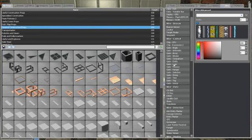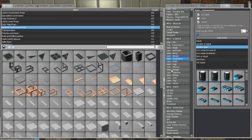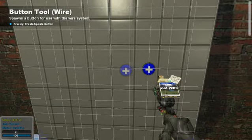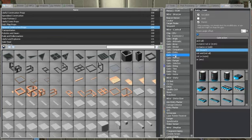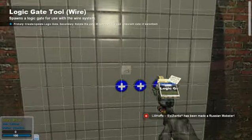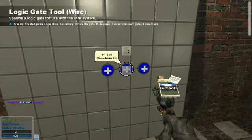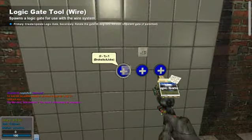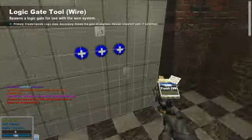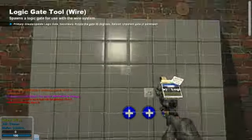I used to make things overly complicated using timers and all kinds of stuff, but I found out that you can make things much easier than you need to. So let's start out with a simple, what we call in electronics a logic gate. Logic gates think about things logically. So we have AND, NOT, OR. An OR means if this button or this button or this button or whatever else, if any of the inputs to this chip are outputting a 1, it's going to output a 1. So it only requires 1.